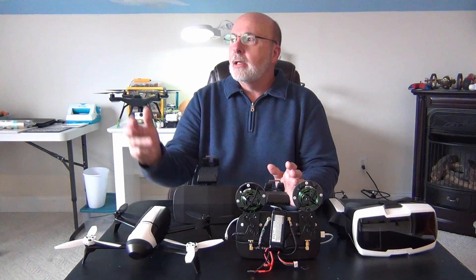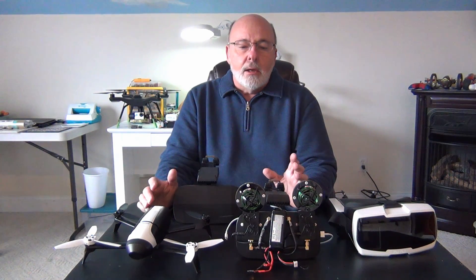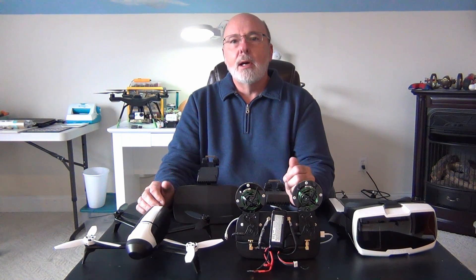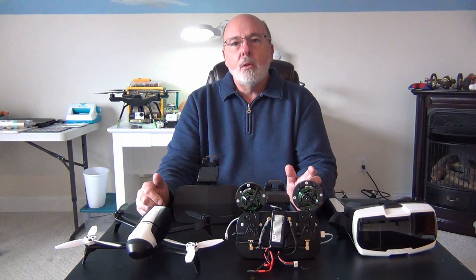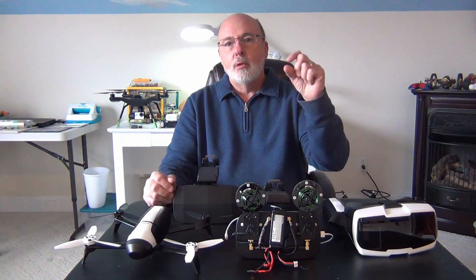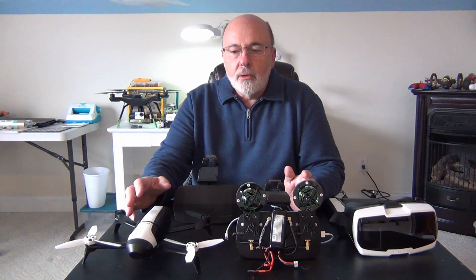I'm in an area with a lot of residential area, so I try to fly off to the side and haven't taken it to its full extent. But the other day I had forgotten to plug in the amplifier — I was pretty far out at the average distance the Parrot can go — and I noticed the signal was really low. I realized I hadn't plugged in the amplifier, popped it in, and went from two bars to the full set of bars.